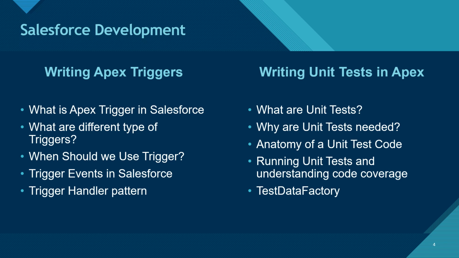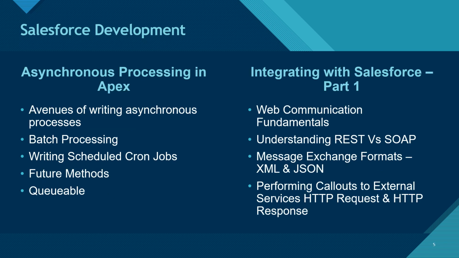After completing this, we will see asynchronous processes in Apex. Asynchronous, we are all aware, runs in the background. If you are deleting some set of records, you don't need to wait and watch the deletion. You can do other operations also. It has to run in the background, so we call it asynchronous. In asynchronous Apex, we can see future methods, schedulable, queueable, and batch processing, everything we will cover under asynchronous processing in Apex.